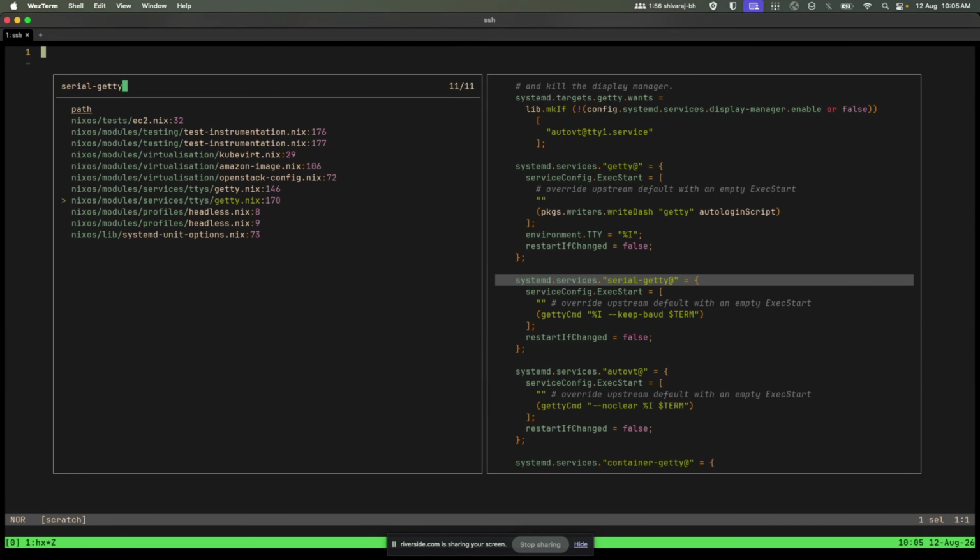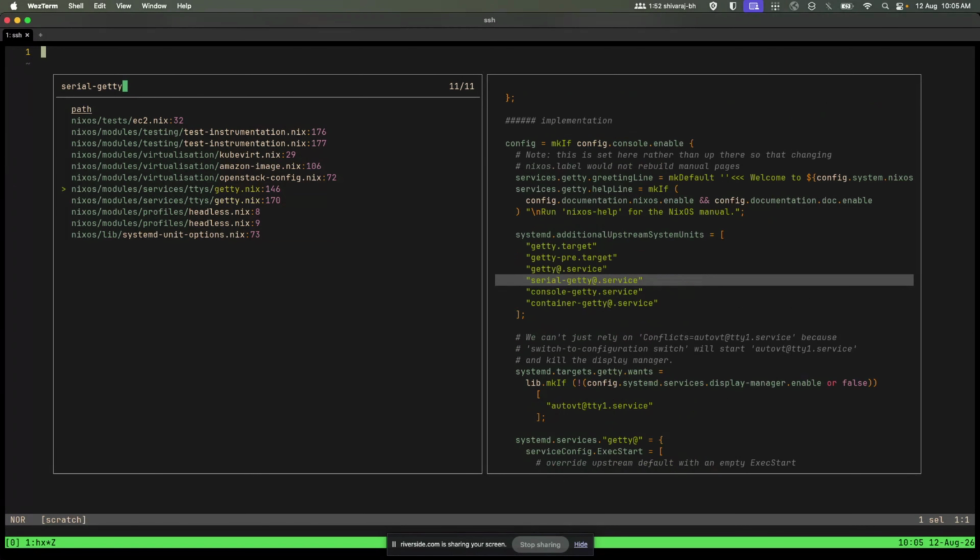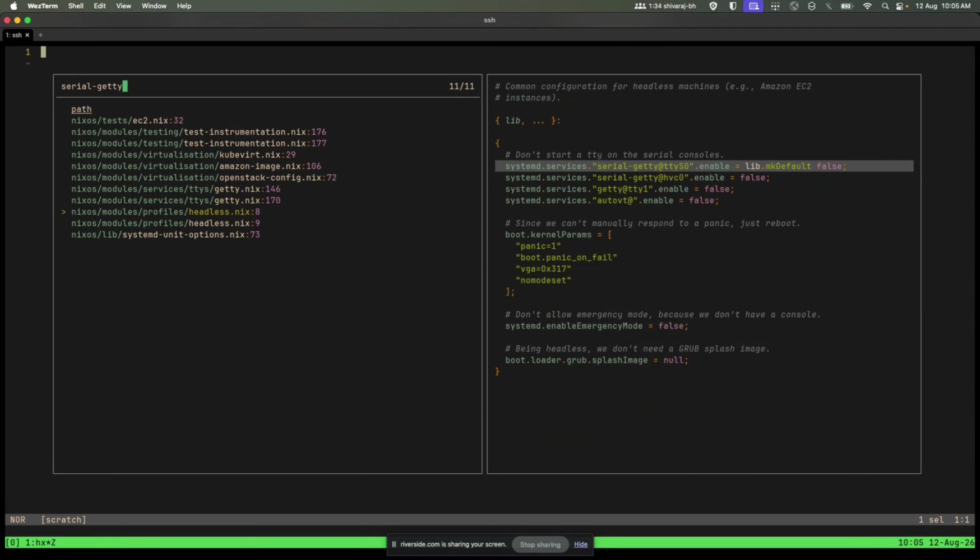Where does the ttyS0 part come from? Maybe a systemd thing? Well, it comes from a file, right? Can you see the last file result?